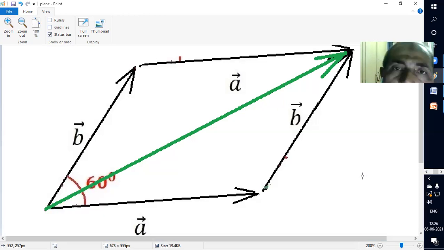Now, in order to take the difference of the two vectors, it is very simple, you will just add one vector and the inverted rotation of another vector. For example, if you want to find A minus B, then you will add vector A with negative of vector B. So in order to take the negative of the vector B, you have to take just vector B in inverted direction. So we'll be seeing that in the next slide.